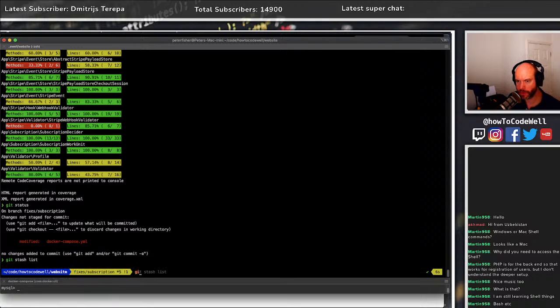If I was to do git commit, adding coverage, or let's call that something better, enabling coverage mode in PHPUnit.